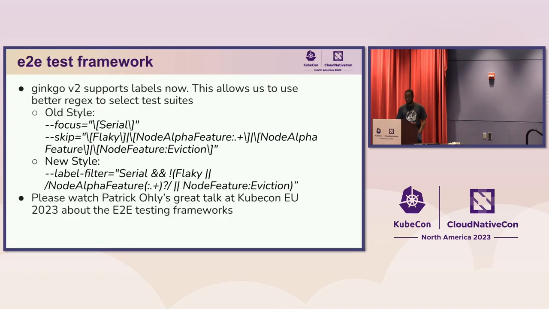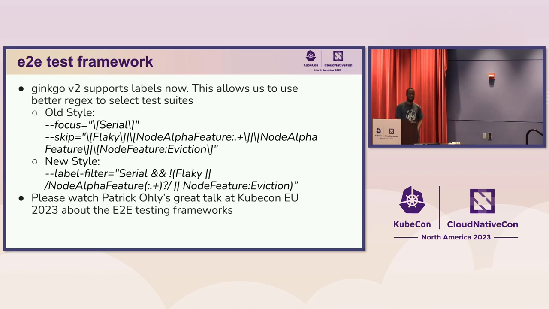Can you talk through what some of those label filters are doing? These are labels for alpha features. By default, we don't want to run an alpha feature test all the time because you have to modify your Kubernetes cluster to enable alpha features — you've got to set feature gates. The default test suites for our release informing and release blocking are not designed to run alpha features. We do have a dedicated alpha job, but the other jobs don't. So it's very important that a new feature going alpha has a tag that says it's an alpha feature, in the format node feature for node things or feature for Kubernetes API things.